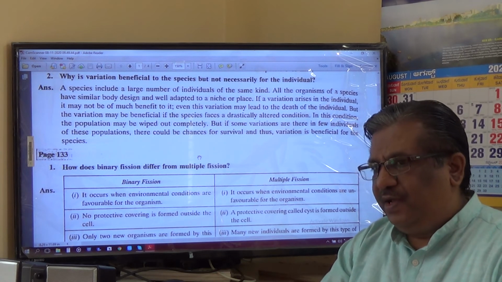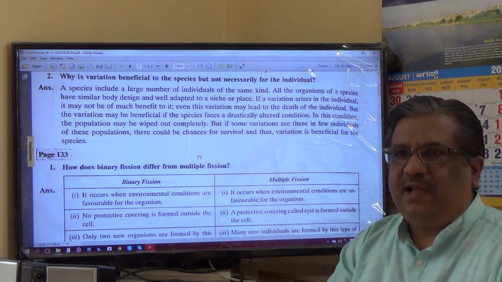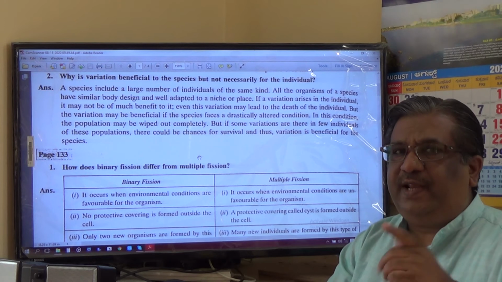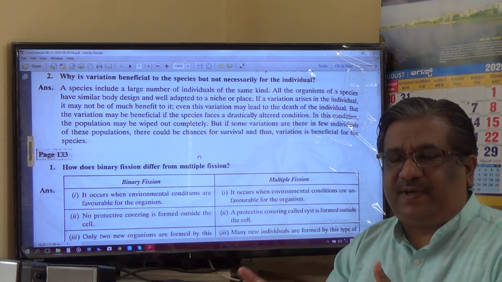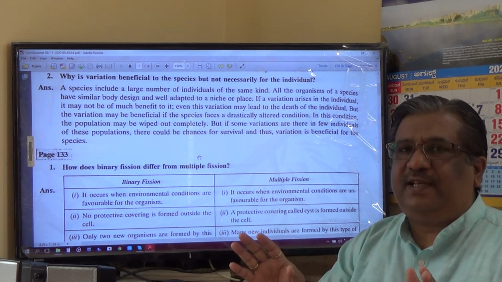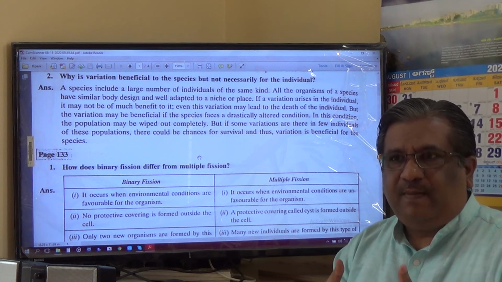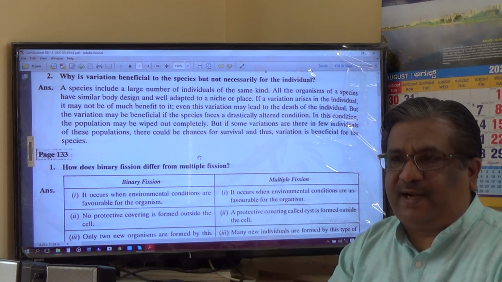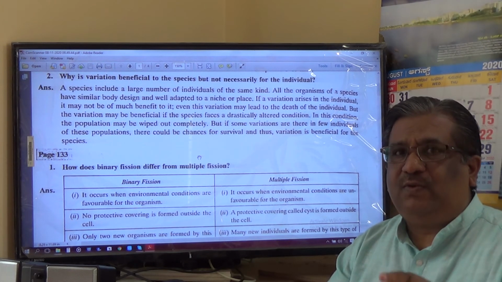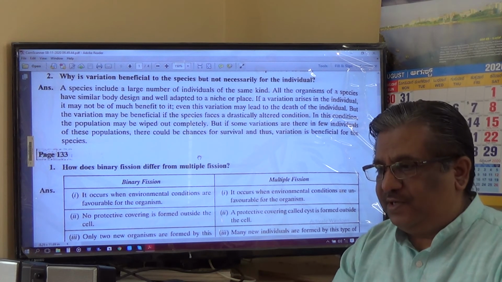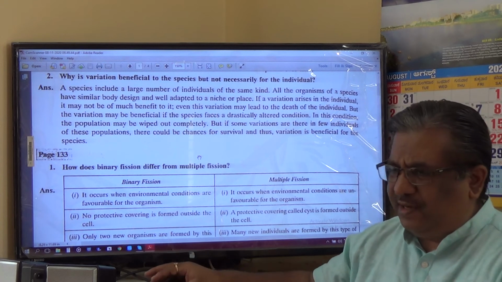But we have found that even if there are some drastic changes in the environment, some organisms will survive those conditions because of the variations that existed, and those variations are the results of variations in DNA copying. Those variations enabled the organisms to sustain the harsh environmental conditions and continue with the reproduction so that the species is not wiped out. The species exists, meaning the variations may not be useful for an individual, but definitely in a population, or in a species if we look at it, variations would enable the continuity of the species, and also that leads to the process called evolution. And hence variation is very important for the species but not for the individuals. So in many ways you can write this answer. You can read yourself, pause the video and read it.